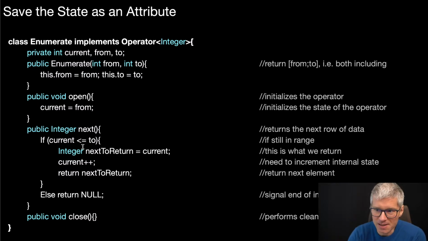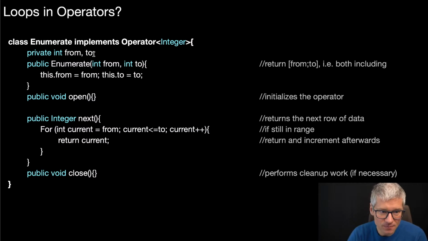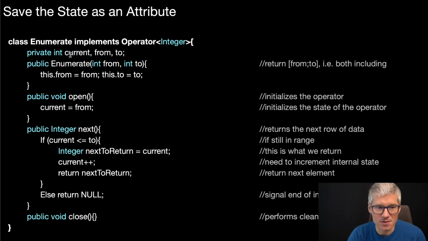And the simple trick is the state of an operator has to be maintained as an attribute of that object. So the change you have to do, if you go back and watch it carefully here: previously we just kept the from and the to, the range of integer values we should return eventually. Now what I'm changing here is I also keep the current value, the current state, the last or the next value I should return. So you see it here in the implementation.